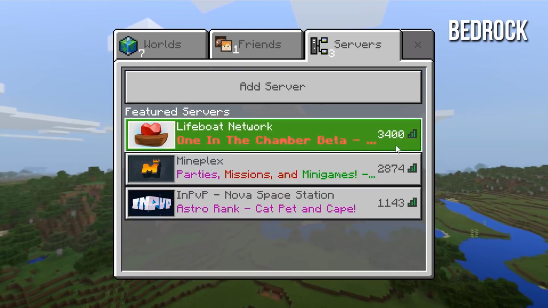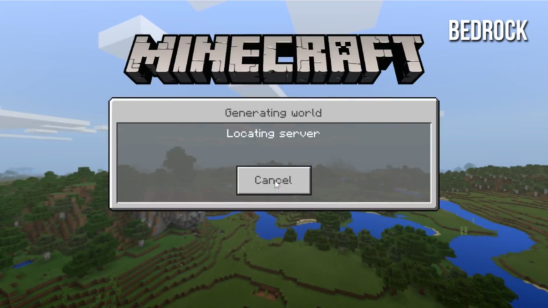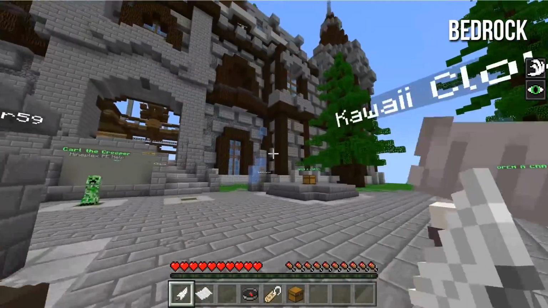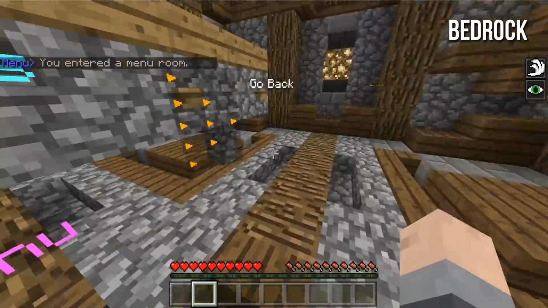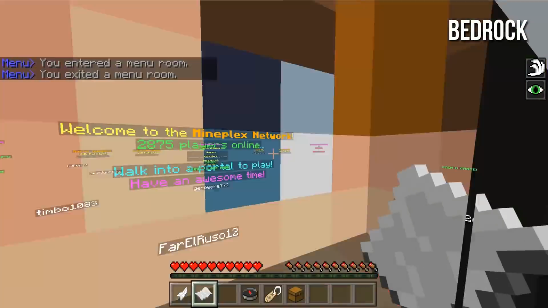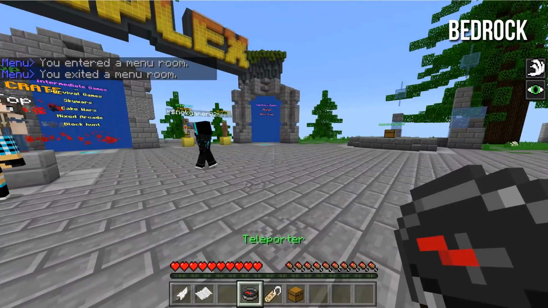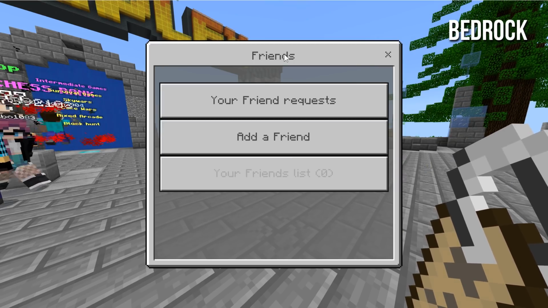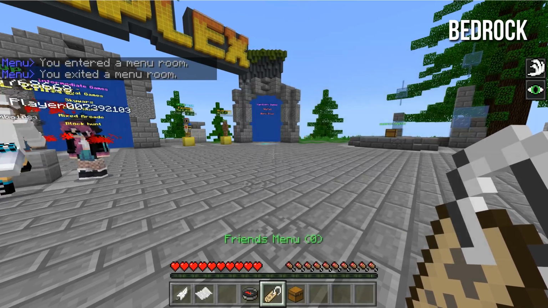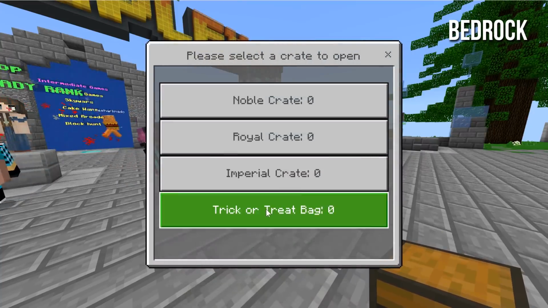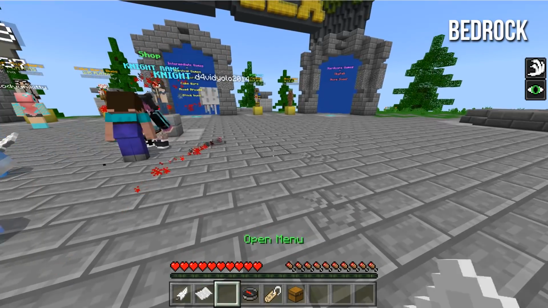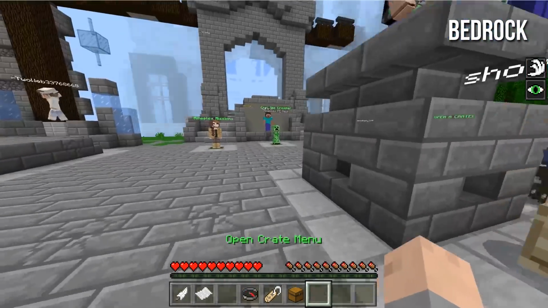And you can see that there's thousands of people playing on these servers. They're very easy to jump on. You can quickly play with your friends. In fact, there is a little bit of a difference compared to other types of games, in that you actually have actual menus with actual buttons. This is nothing like what is on the Java edition. So I really do like how this is implemented, that servers can have menus in order to actually get things done on the server.